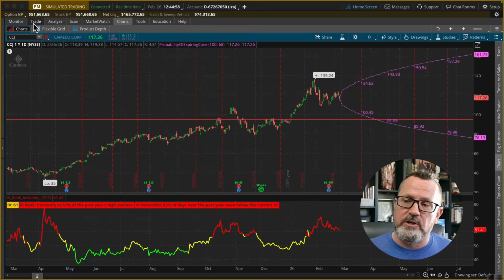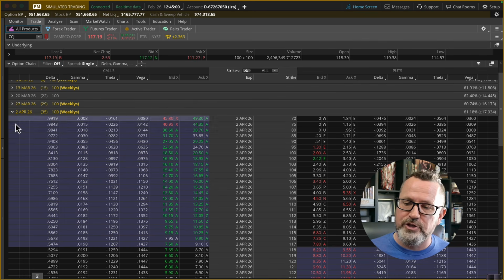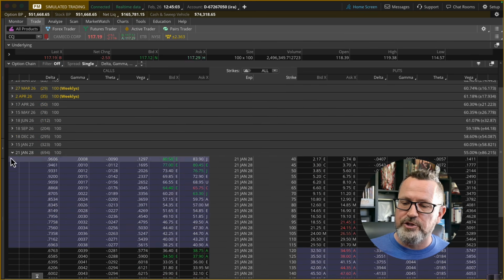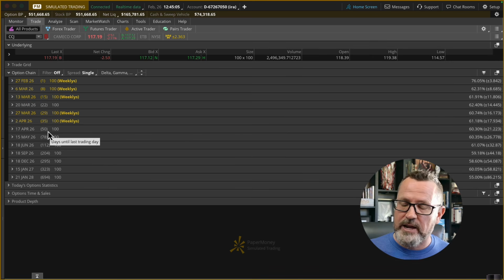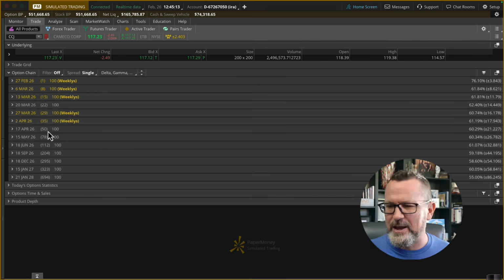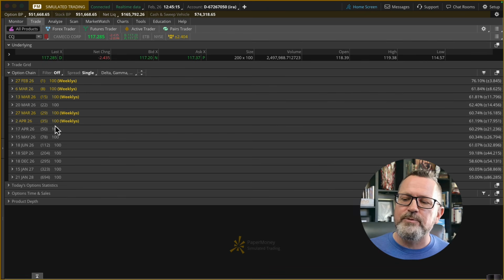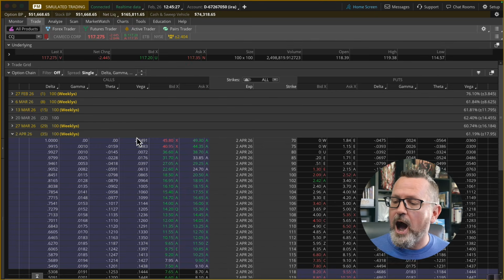So I went and looked at the trade tab here, and I went to the options chain, and I have all kinds of choices here. I got regular standard options or weekly options. And typically when I go to sell options, I'm looking for that 30 to 60 day window. And we could do the weekly options for March 27th or April 2nd. That's about 35 days. That seems like a pretty reasonable number right there. So we can go click on that April 2 option chain.